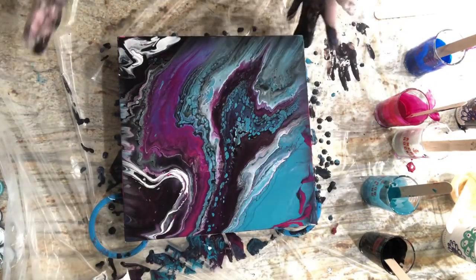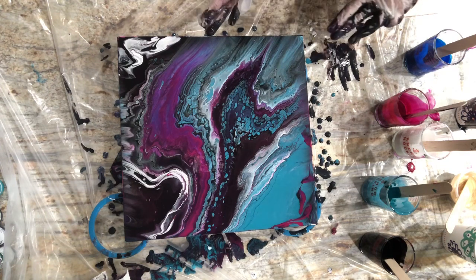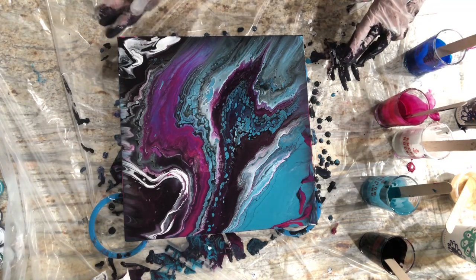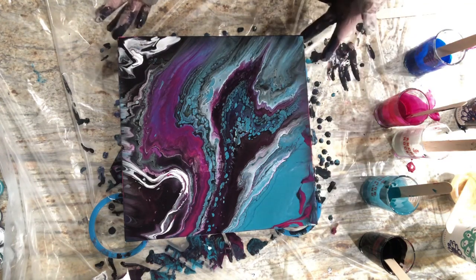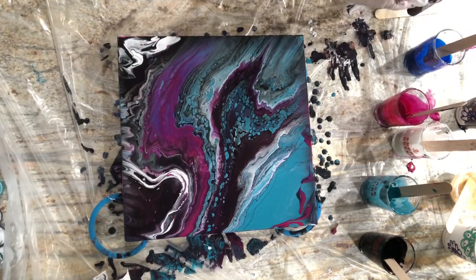Gosh, that's pretty. I like the orientation — this is the top, that's the bottom. That's basically all you do. I'm going to stare at it for a second, see how happy I am with it, because ultimately I'm the one who has to be happy with it. I was messing around with leftover paint the other night and made this really cool Halloween pour — gray with some purple and black. You can see it in the notification comment section on YouTube. I did it, I said 'this is stupid' and scraped it, then went back and looked at the pictures like: you're an idiot, that was kind of pretty. I'm just going to let it sit to the side. Let's move on to the next experiment.